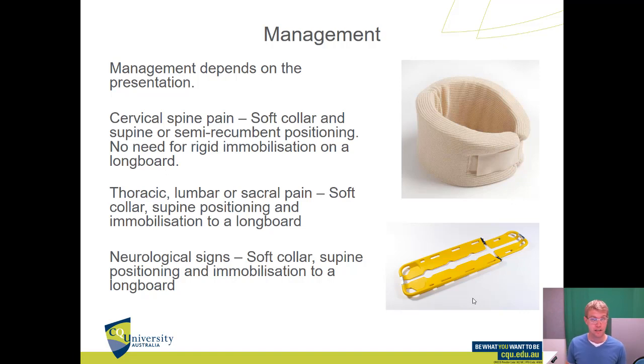So there's been, in Australia at least, a significant pullback on the management. So a lot of it relies on your clinical judgment and you having a good assessment. So you need to decide whether you think you're looking at a vertebral fracture or a neurological injury, whether there's actually damage to the spinal cord.